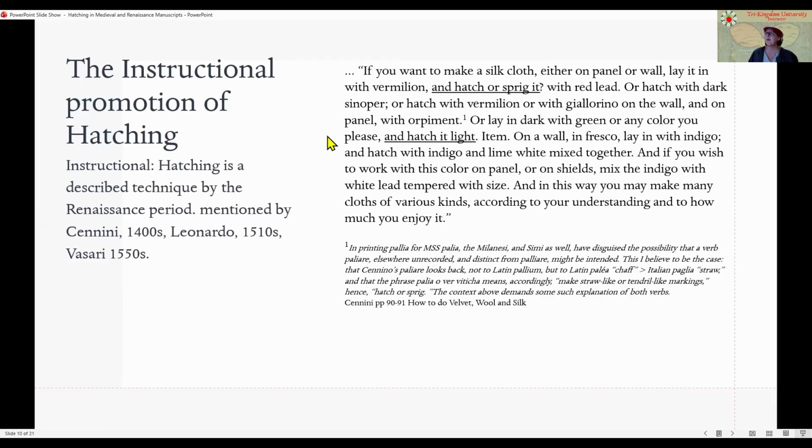This is a quote from Cennini, and he is talking specifically about hatching or sprigging with red lead in order to render, if I recall correctly, silk cloth. And so they're beginning to actually describe this as a formal technique.